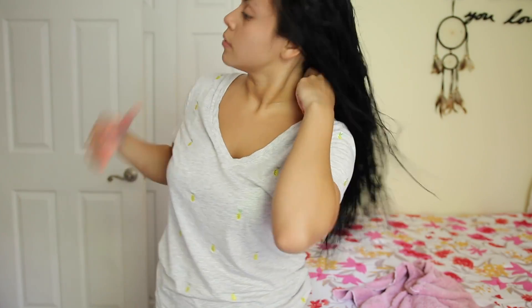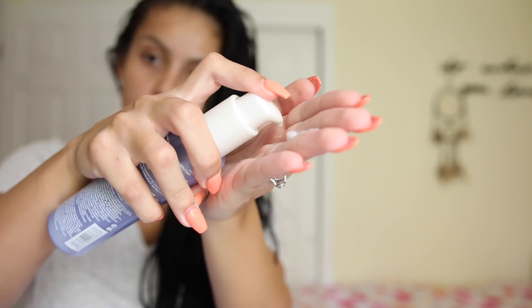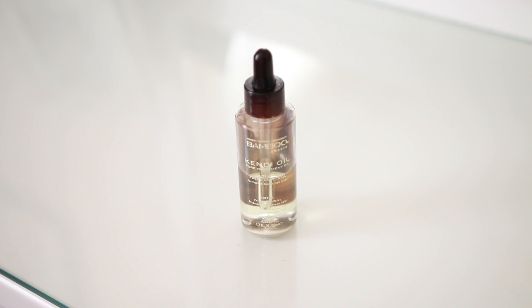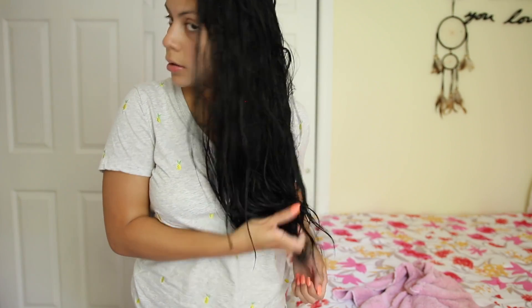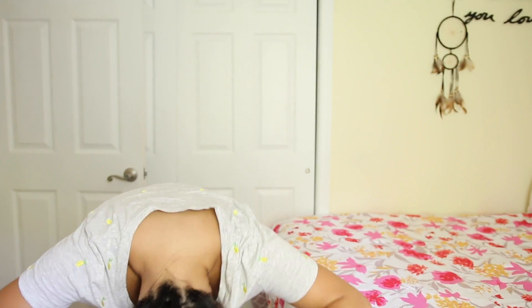For my hair after the shower, I always let it air dry — I never blow dry. I go in with this leave-in conditioning cream, also by Ion, which I really love for my hair. I use about two pumps, focusing it on the bottom half only since I have an oily scalp. Then I use a small amount of a hair oil — I'll link it below — just on the ends of my hair. It really helps with dry ends and I don't get split ends like I used to.